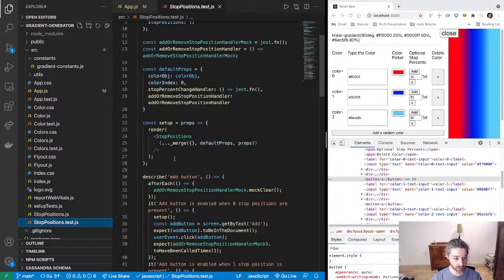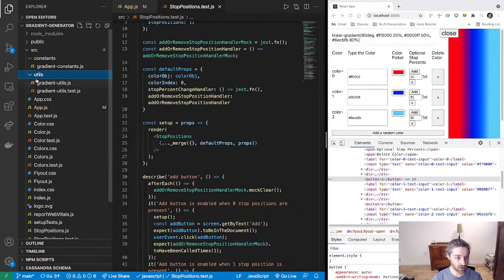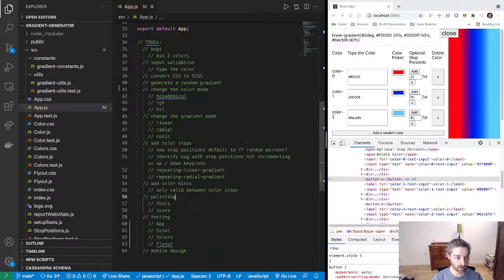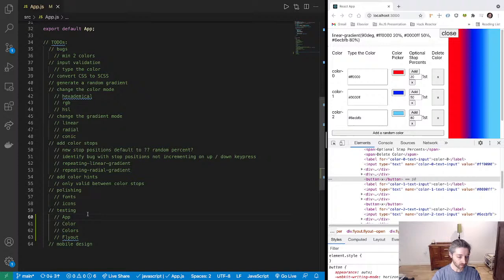Because we did stop positions today, and we did gradient utils today. Yeah, so app, color, colors, and flyout are next on the list. We're probably going to tackle color and colors first, because flyout's going to be a bit involved.